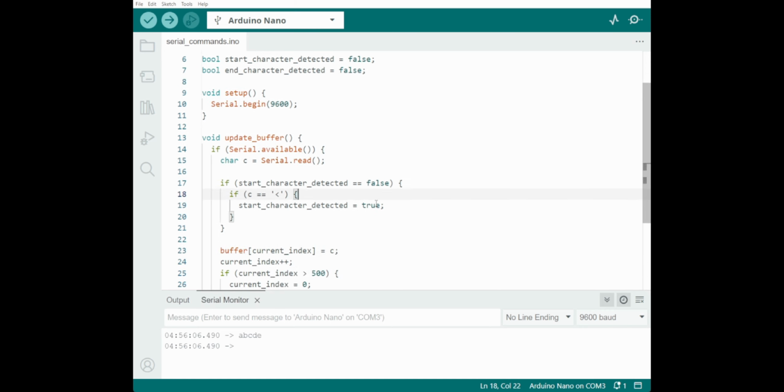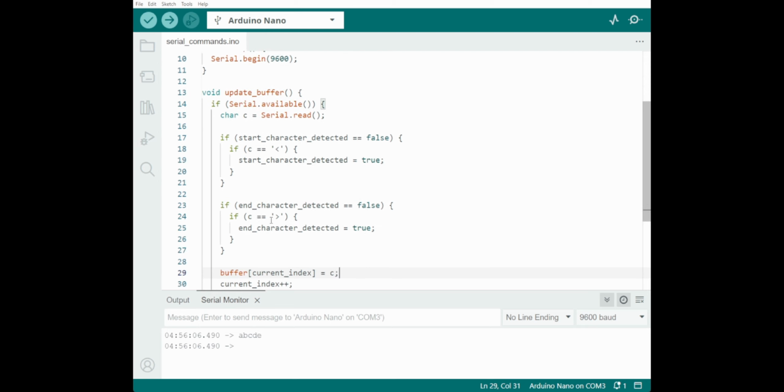So if we've started a character, and we'll have one up here, that's fine. So we haven't started the string, we've got the start character, we've started a string. Then we come down here and go, if end character detected is false, if C equals end character, then end character detected equals true.